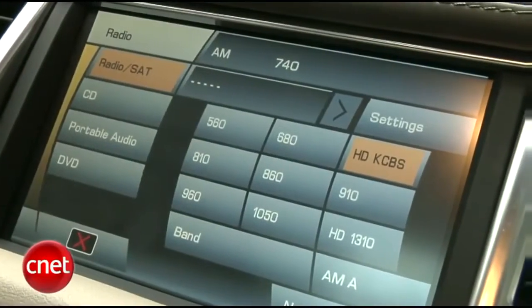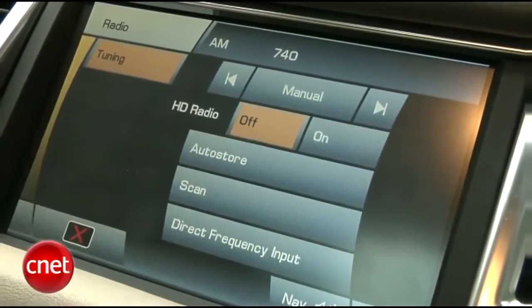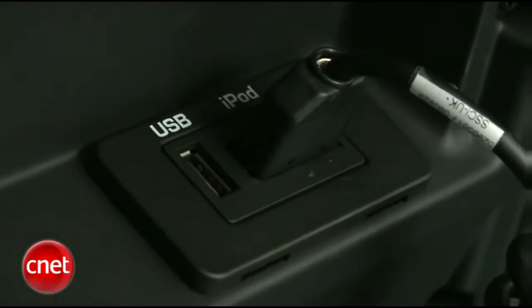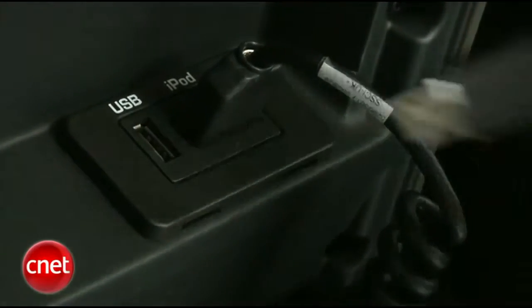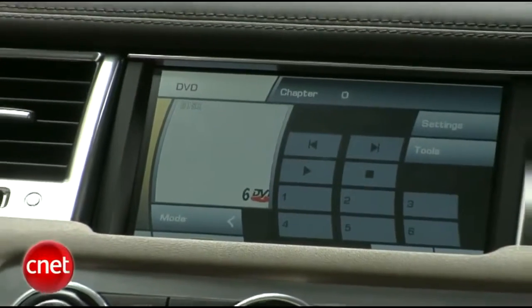That said, we have a lot of other good sources, radio and satellite radio. It's Sirius satellite radio, AM, FM, and we have HD radio optioned up on this vehicle, and it works quite well. Here you've got a few things. This iPod connector on this real chunky off-roadish cable is one that's going to come standard on this vehicle. USB drive is right up here as well. Also have DVD playback here.